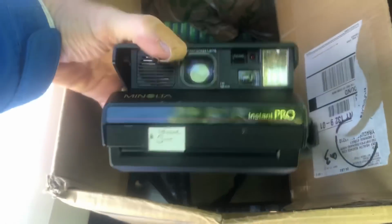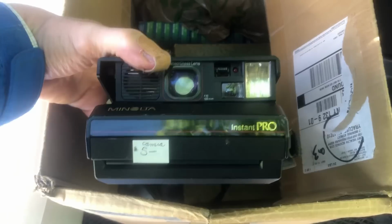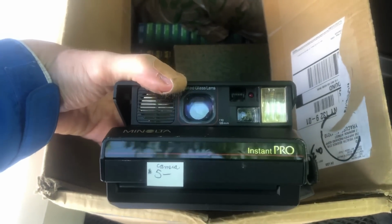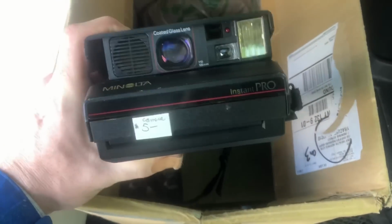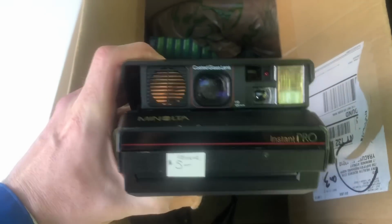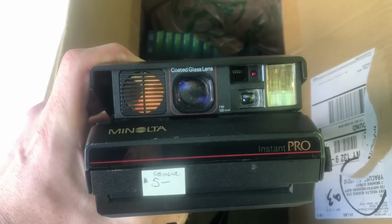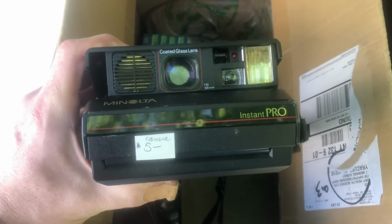The Polaroid, a lot of people miss these Polaroids because they think they are obsolete technology, and in a sense it is, but there's a reason why people still want these and will pay up for them. The reason is that a lot of people don't want a digital trace of what they took a picture of, and this is one way around it. You just take the Polaroid and you've got an instant picture.